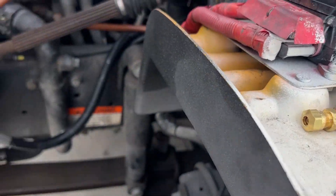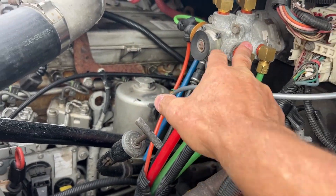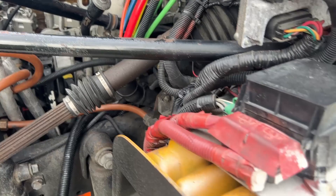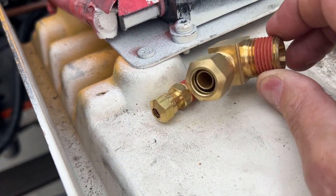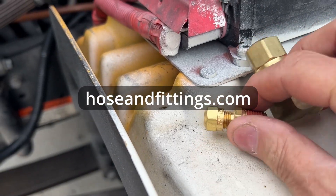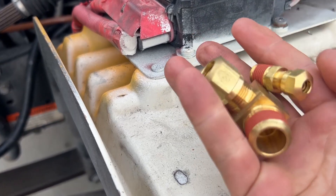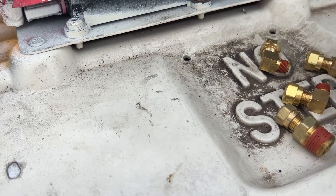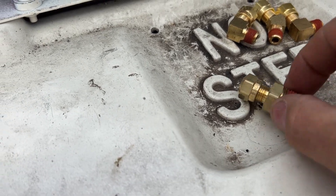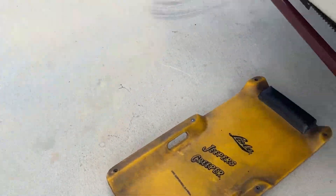Hey, it's Saturday January 27th and we're back on the chasing the air leaks thing. We got our shipment of fittings about a month ago. These two go down to the air dryer, these three little ones go on the air governor, and this one goes on the air compressor. Let's get a peek at what we've got going on down here.